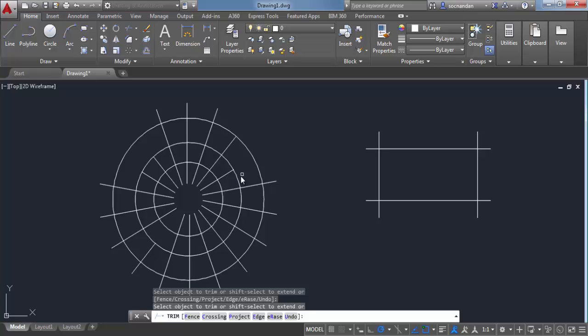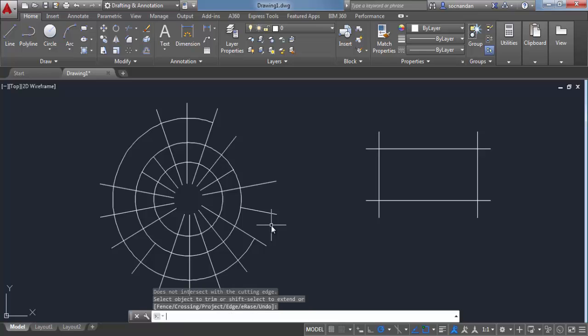This applies for this circle as well. So if I click at this portion of this circle, it will be chipped off up to the next crossing points. So, and I can repeat this process for as many lines as I want. One thing that you need to make sure of is that it will trim only these lines or circle or any drawing object only as long as there is a boundary. For example, in this case, we don't have any other boundary which intersects it. So if this is a last segment, it won't trim it any longer. Now in order to get rid of this trim command, press enter again.